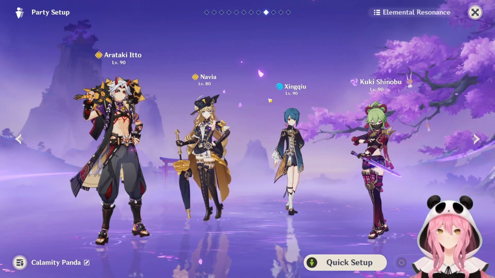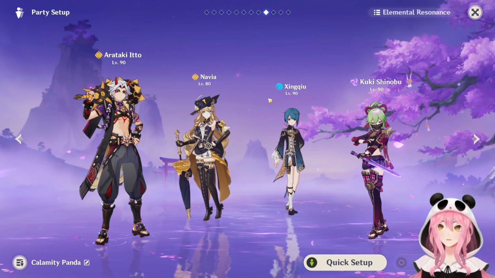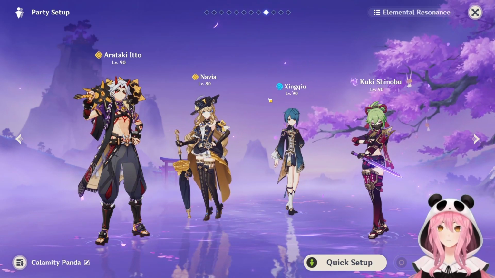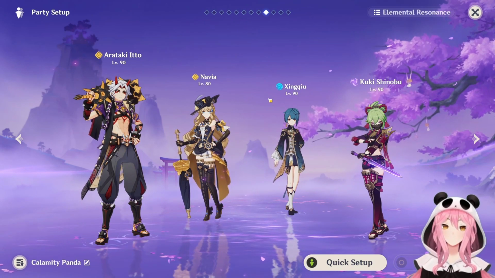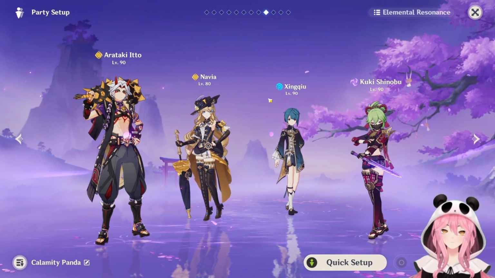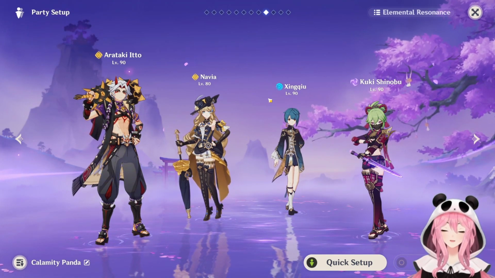Arataki Itto does a mixture of normal and charge attacks, so he can synergize with characters like Xingqiu, Yelan as well, or if you're using Zhongli. All of them are fine. You'll work with any of them and you'll get extra, off-field DPS in addition to his on-field charge attacks. I have Shinobu here just as a healer. You don't have to use them. I just thought it'd be cool because they're always together, the whole Arataki Itto gang.